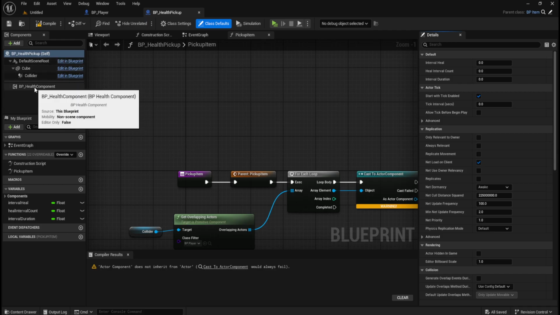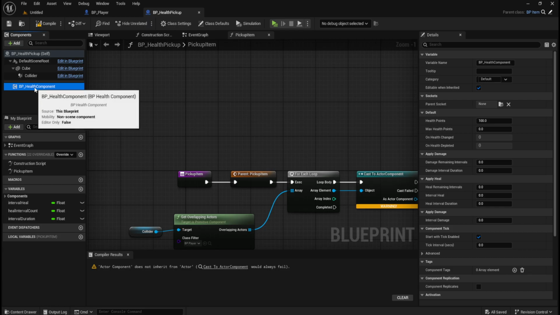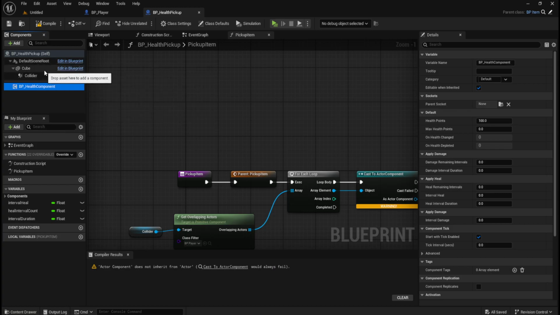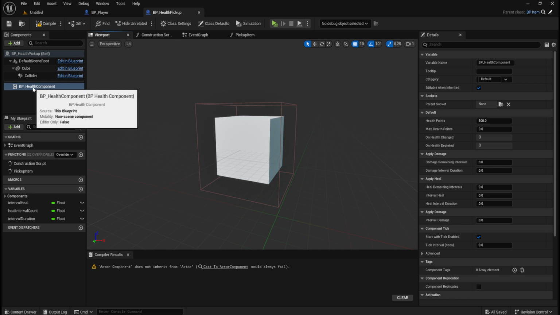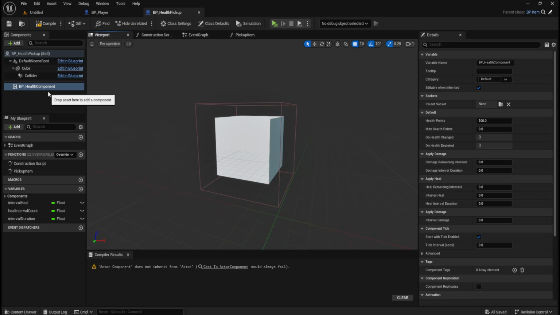Right, so it's just got the... Why has that got a health component? Pretty sure that should go on the player character and not on there, because what you'd want to do is cast to that health component.